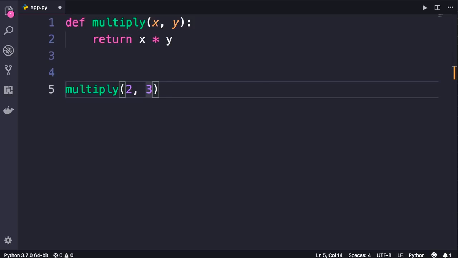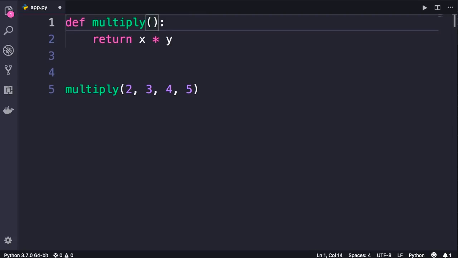But what if you want to pass 1 or 2 more arguments here? That doesn't work because our multiply function takes only 2 parameters. To solve this problem, we need to replace these 2 parameters with a single parameter. We use a plural name here to indicate that this is a collection of arguments. And then we prefix it with an asterisk. This is the magical part.